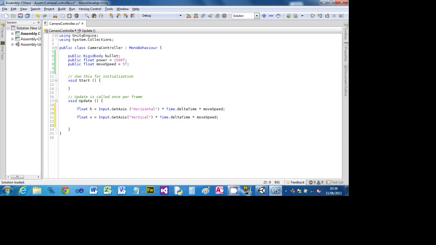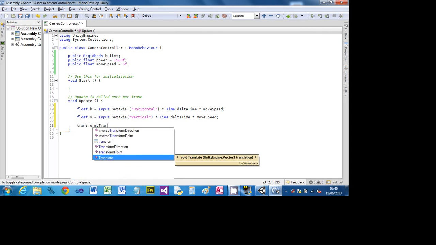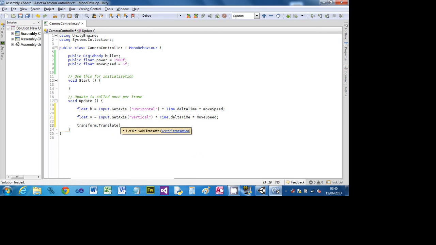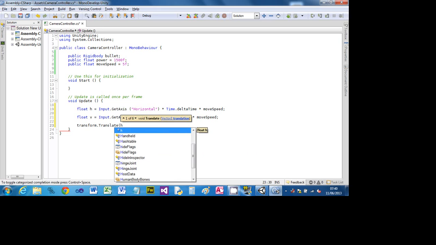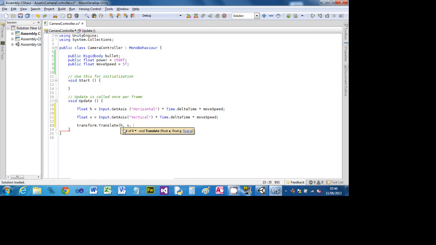Right, so we've associated this with the camera object, so we can say transform dot translate. Now translate means move, okay, in 3D mathematics, and we're going to move it in 3 dimensions. So we've said how much we're going to move it by. So translate isn't a move to this position, it's move by this amount. So the h value that we've got is how far we want to move it horizontally. So that's one parameter. The next parameter is how far we want to move it vertically. The final parameter is how far we want to move it in and out of the screen. Now we haven't set any key code up for that, but you could do.